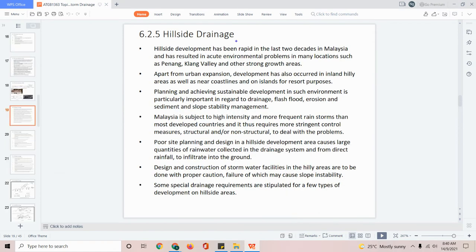Okay, when it comes to the development of roads and transportation, then we will need to have hillside drainage. This is when we are cutting through a very, very long path from A to B, let's say from Penang to KL, then we will notice that there is a lot of hillside drainage along the way.